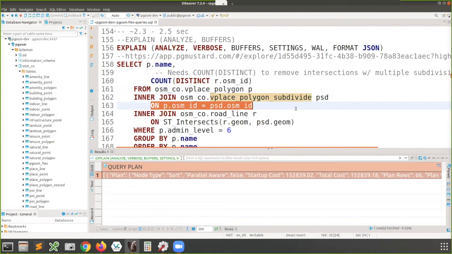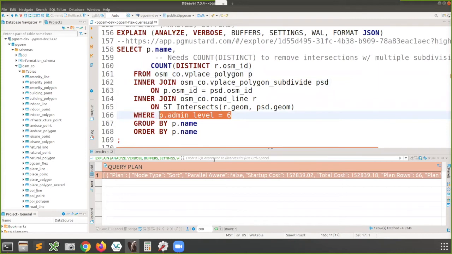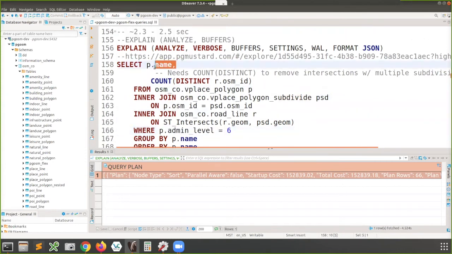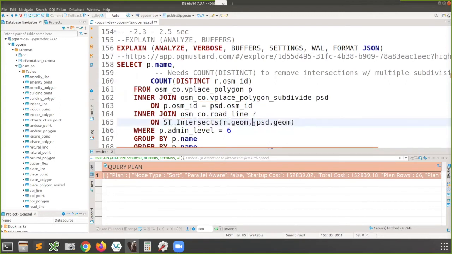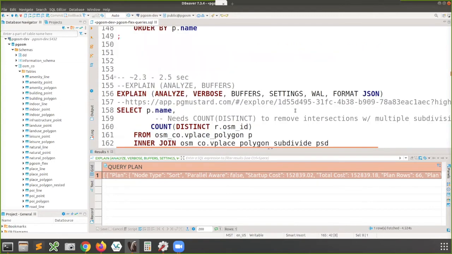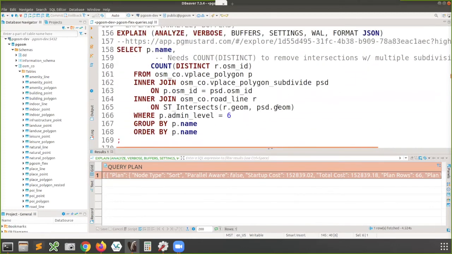So I'm going to join between the place itself and the subdivided polygons, and I do that because I want this filter here. And I also want the name here, and I haven't included those columns in the subdivided view. But once I've joined to the subdivided view, ST_Intersects gets replaced with that geometry instead of the base place geometry. So it'll use the subdivided geometries. And what this does is it gives us smaller pieces. Each comparison that Postgres does can look at a smaller piece of the pie.